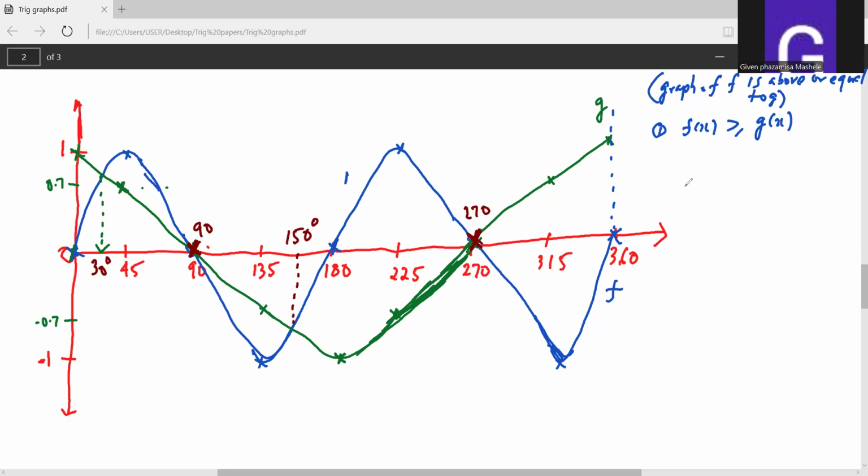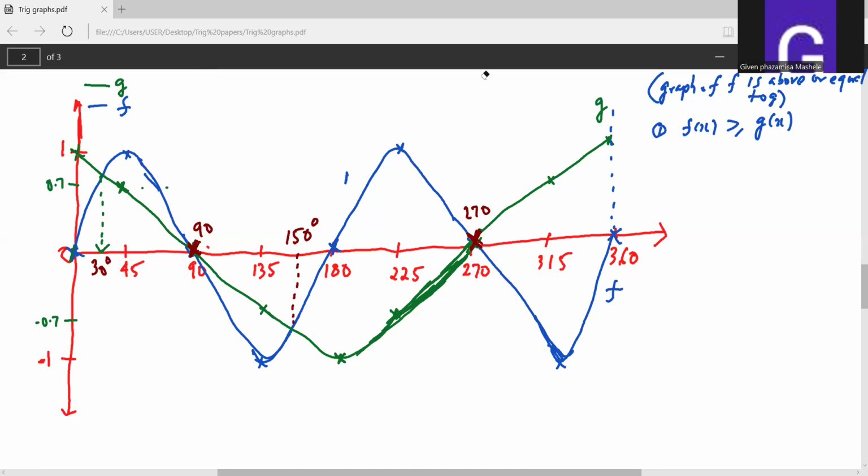So let us now go through our graph. Looking at the graph, remember we said the graph of this color is our g, and the one in blue is our f. I hope you understand. When we say one graph is bigger than the other, it is the point where one graph is actually at the top. So if one graph is at the top of the other, we say this graph is bigger than this.